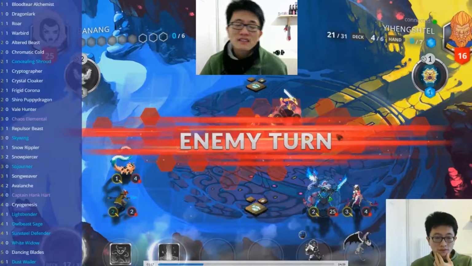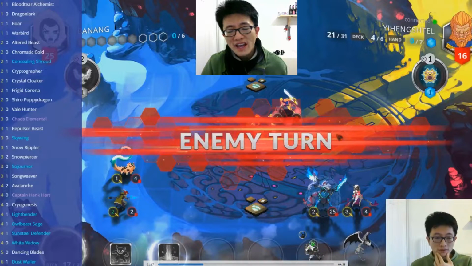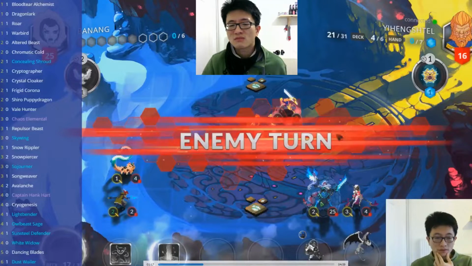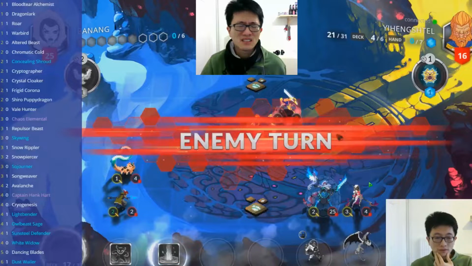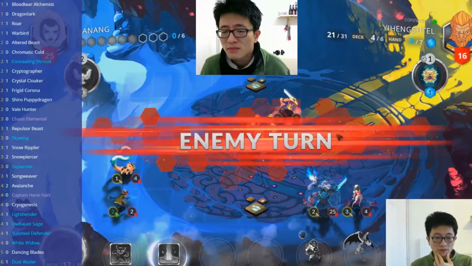Here, I had the decision to use Concealing Shroud or play Puppy Dragon and the Hankhart. I was thinking, yeah, Hankhart might be good, but let's keep it at two threats. I don't really need a third threat here. Also, like some sort of Tempest, maybe. I don't know, I'm thinking I can win with one ranged minion.